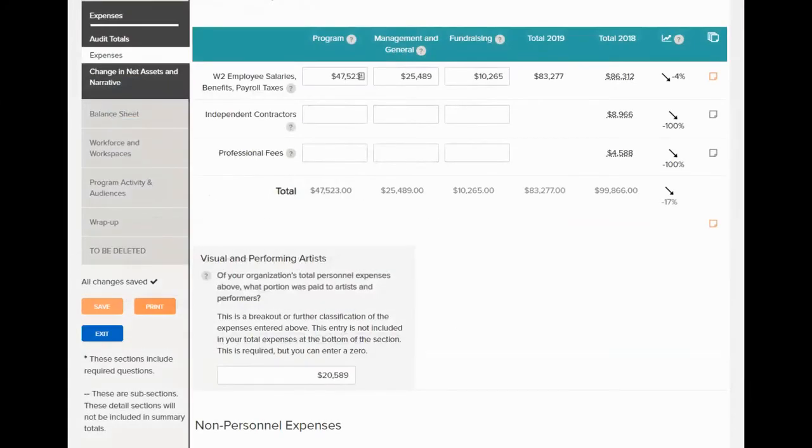I want to take a quick look at this section, and I want to share one note about the layout. While we still have the same 3 columns, I want to note that the order of the columns has changed. If you have filled out the CDP for many years, you know that right now the fundraising column is in the middle. In the new profile, we've switched the order so that management and general is first, followed by fundraising. This now matches the layout of the 990, and we do think more audits are presented in this way. So hopefully this will better match the audit that you're using, but it is a shift. So I just wanted to call everyone's attention to it to make sure you don't miss that. So what has changed in the expenses section?